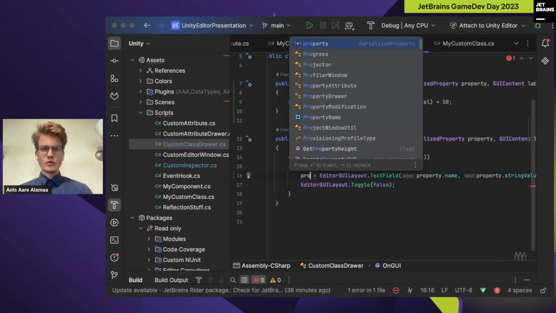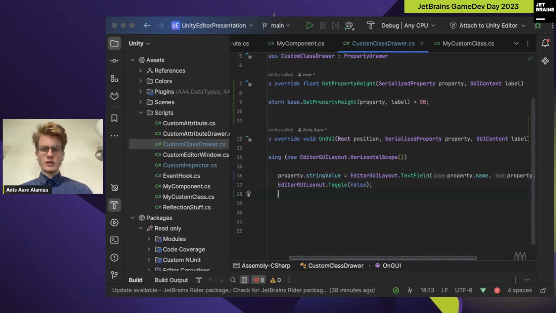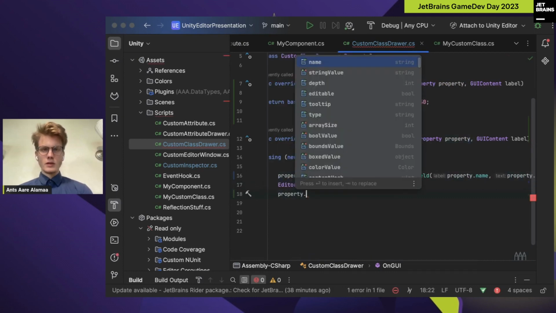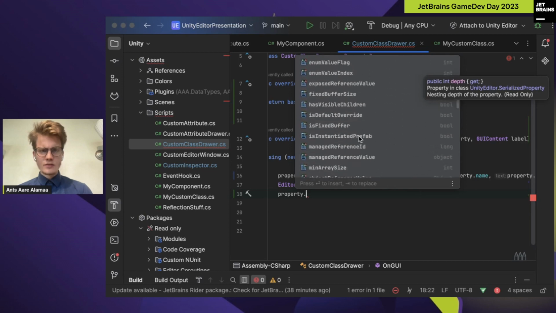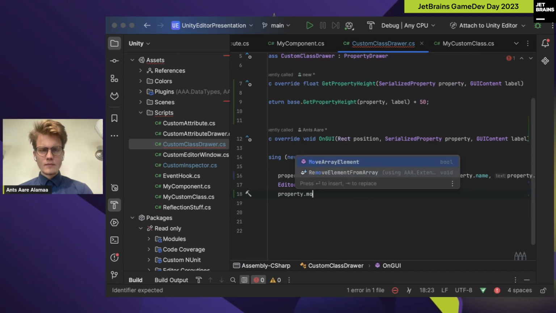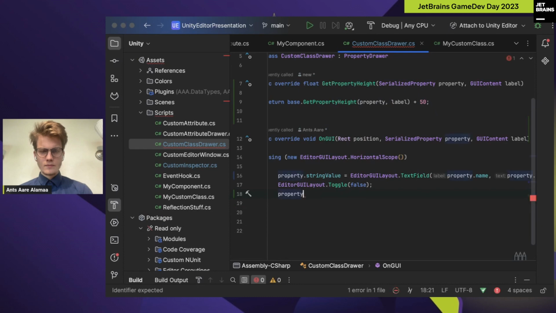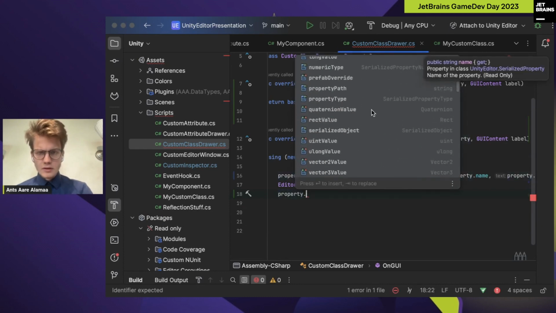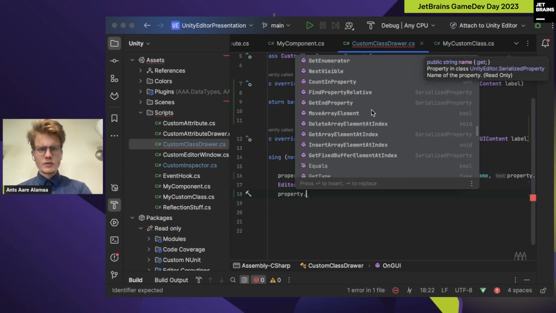And then I can do property dot string value equals, and at the end just call property dot, it's called like save modified values or something like that. I actually forgot what it's called, but you can just check it in the Unity documentation.